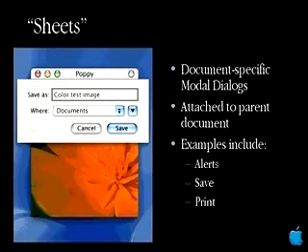Each document, I can open a save sheet on 5 separate documents if I choose. Now the interesting thing about Sheets to reinforce this document modality is that Sheets are attached to the document that they were generated from, or that they apply to. So as I move the document around, the sheet follows it. That's an example of how a behavior reinforces this relationship between these 2 windows. And we've seen some examples today. Steve showed a save sheet. Maybe he should have showed print. That would have been easier.